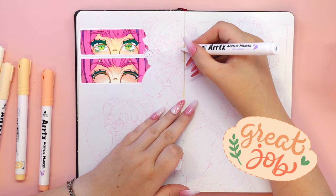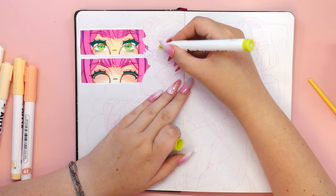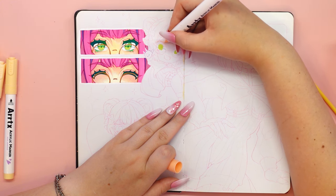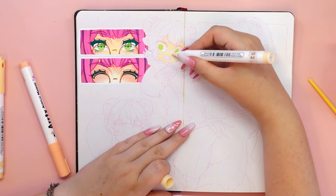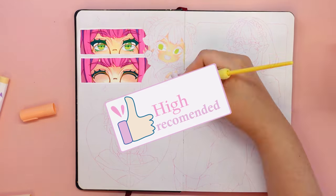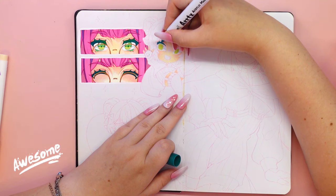Artex, you have done a great job creating these two sets of acrylic markers. I am delighted. I don't think I am the only one, as I see a huge amount of positive feedback online. I really haven't come across a bad word yet, so believe me — if you love art, especially acrylic or gouache techniques, your art supplies collection should not be without these markers. I can honestly recommend them. I wasn't expecting such a good response from my viewers on the previous review video. You guys are amazing.